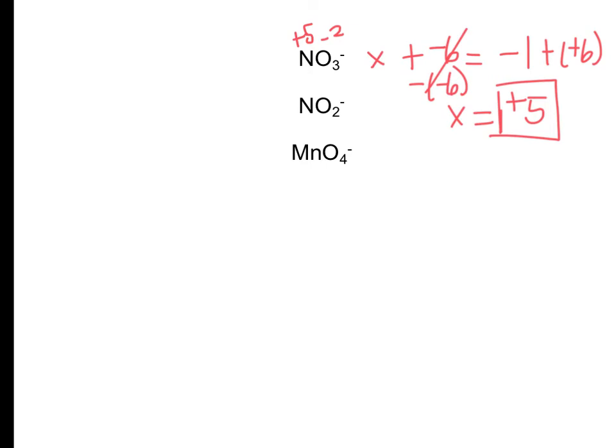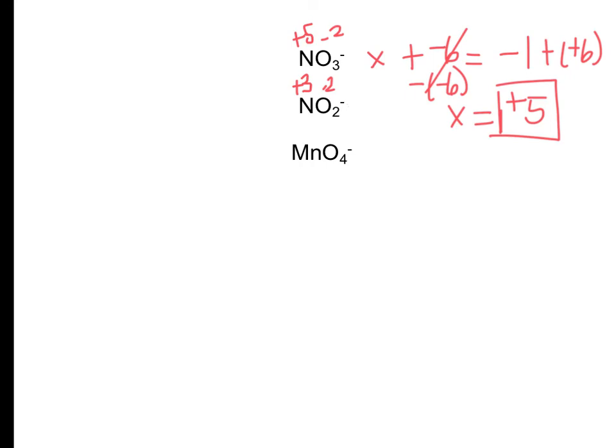You should try these next ones by yourself. So let's check. The rule for oxygen, once again, is oxygen is going to be negative 2. Let's try doing this one just doing the math in our head. 2 times negative 2 is negative 4, right? And it has to equal negative 1. So what plus negative 4 equals negative 1? Therefore, this time, the nitrogen is going to be plus 3, right? 3 plus negative 4 equals negative 1.